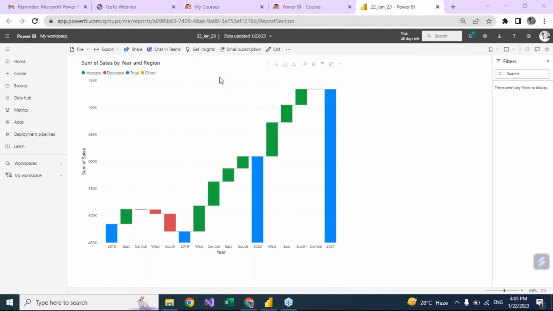Like the CALCULATE function, and the time intelligence functions: month YTD, total MTD, total QTD, total YTD. Then we also saw time intelligence functions like SAMEPERIODLASTYEAR.